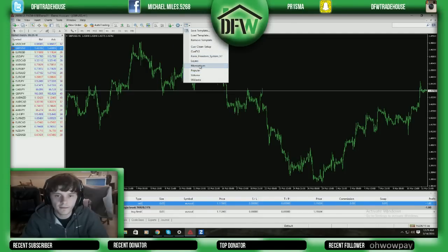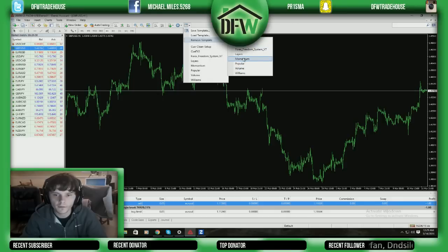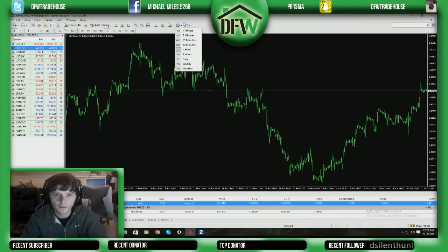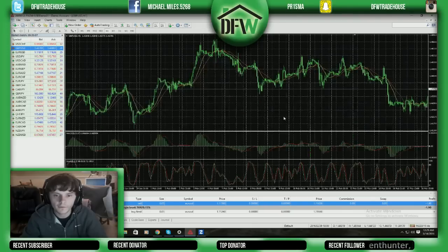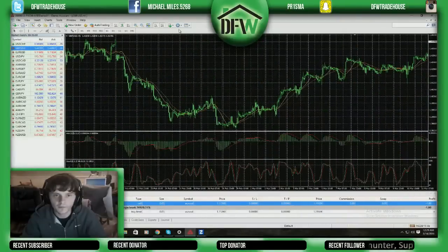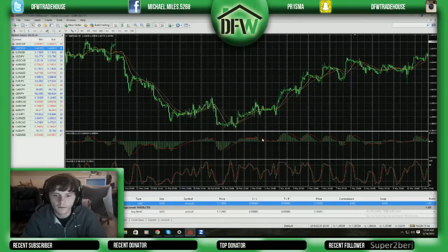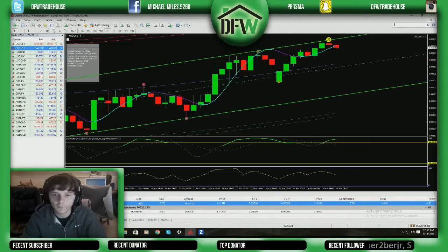Templates are changes that other people have made. You can load a template, save a template. If you make one, look at one, let's look at momentum. Go to layers and it brings up a bunch of stuff, like a template that somebody's already made, that has already been made. So that's really what these buttons do. Templates is something that you'll learn about. Indicator list, I'm not sure if I'm going to be going into that right now.